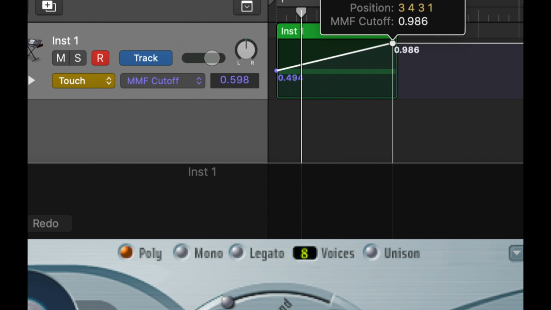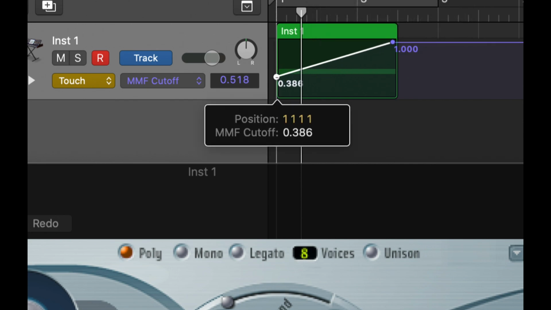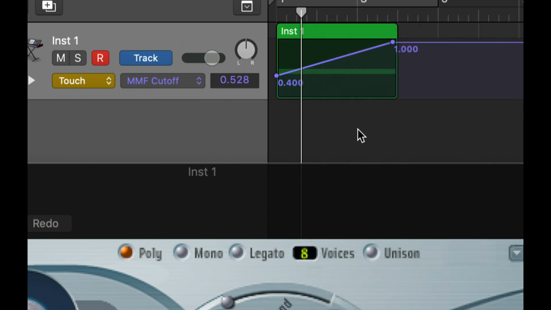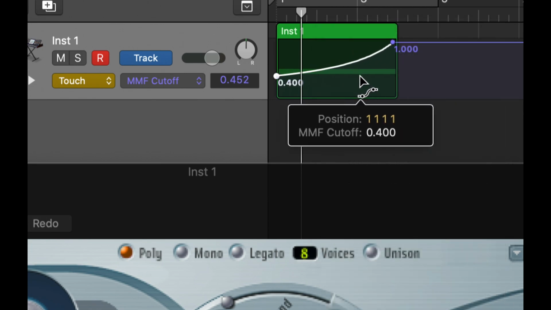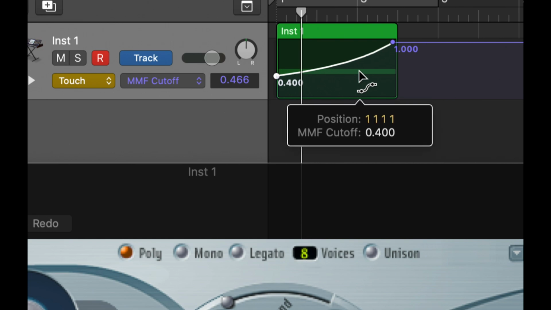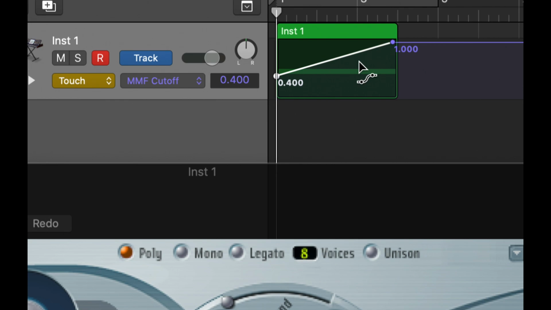Now it depends on the music. Sometimes you wanna actually make a curve. So I might use the automation curve tool and go in here and make this more exponential. And this can kind of make it intensify quicker. I mean, it's slower, but then gets really intense towards the end. It can do all kinds of things. So it really depends on the setting. If I'm trying to get a slow burn development, I might do this, and it just depends.